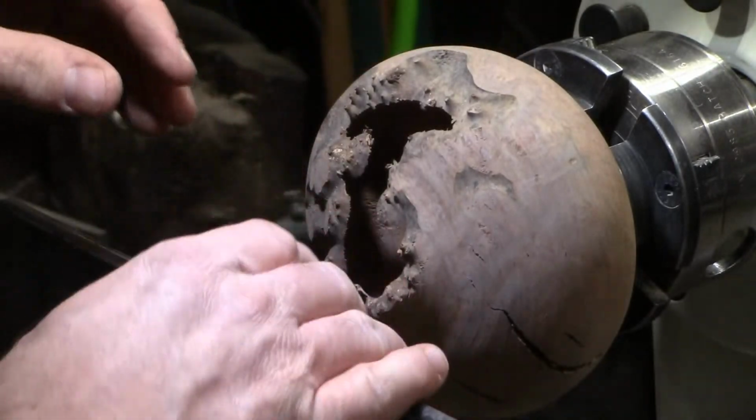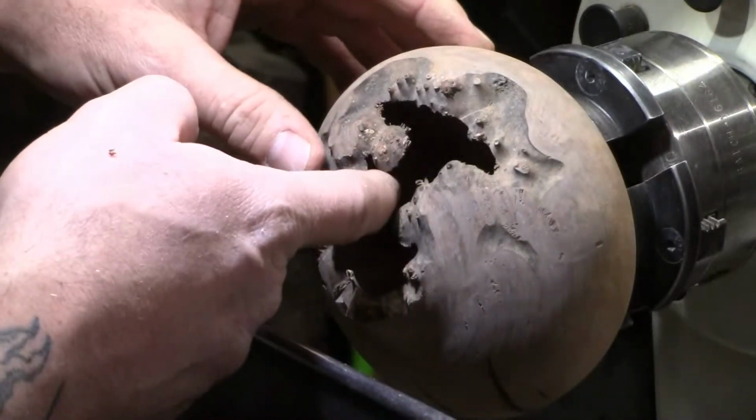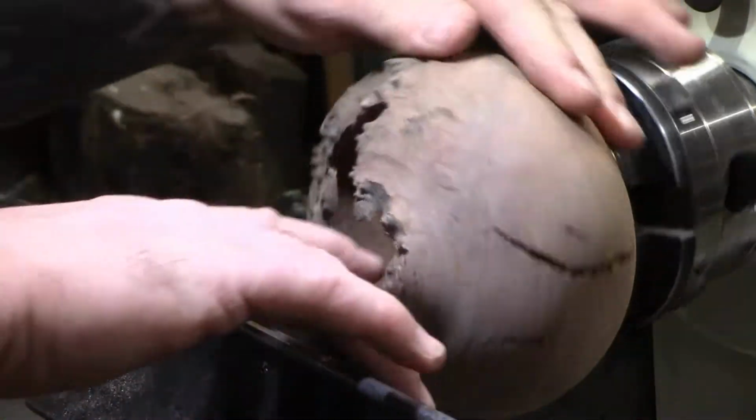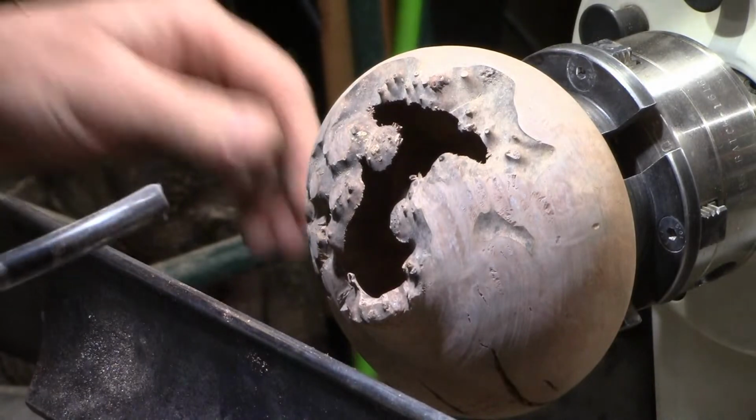And of course, another thing about natural edge vessel is that you can see that wall thickness all the way through, so people will know and judge you. He's a little touchy.